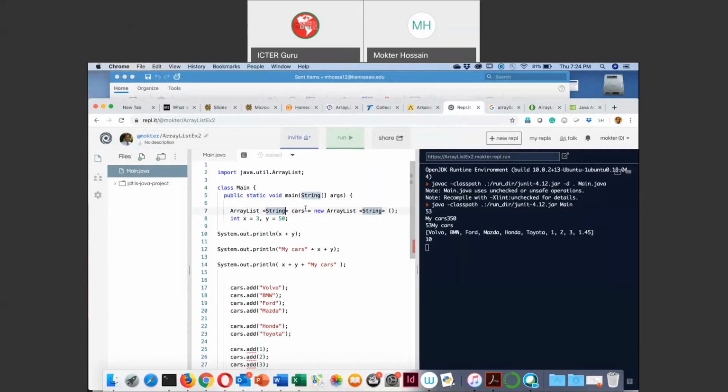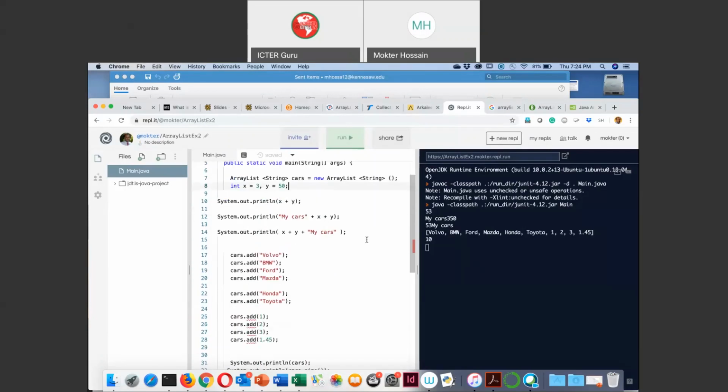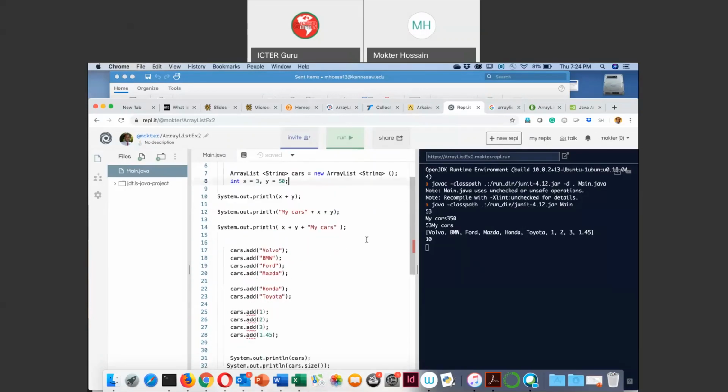Once you do that, you see that our program is showing some error, right? Line number 25 to 28. Can anyone please tell me why the error is there?